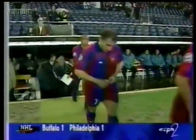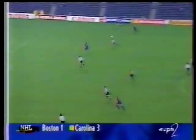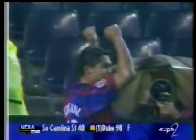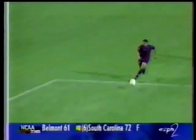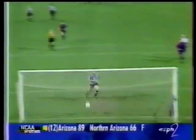Well, one team with a great pedigree who've had a disappointing Champions League has been Barcelona. In the rain in the Nou Camp, they entertained Newcastle. Newcastle, who started so brightly in this year's competition, have faded recently, and it was Barcelona who took the lead in this game with a goal after just 17 minutes. What a beauty it was by Giovanni, lobbing the goalkeeper, and Barcelona would get in front. Take another look at this deft chip. The goalkeeper has no chance, and Barcelona in front.